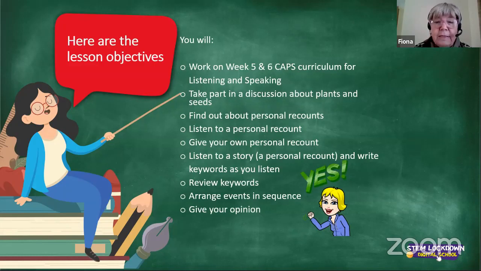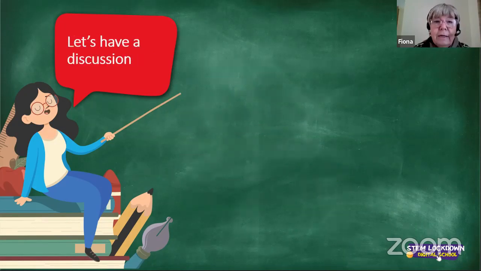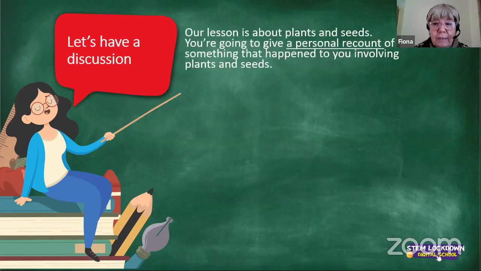So, that's our lesson for today. Let's get started. We'll start with a discussion. Now, our chat box is off for a while, so you won't be able to write in the chat box, but what I'd like you to do is call out the answers, okay? You're going to call out the answers, pretending that I can hear you. So you'll be practicing your listening and speaking.